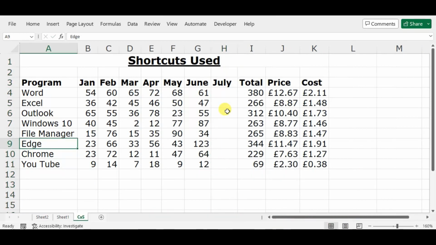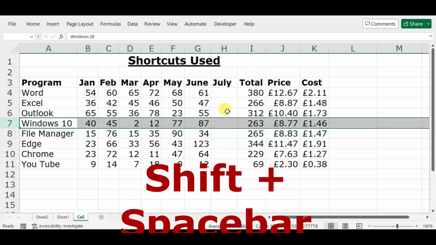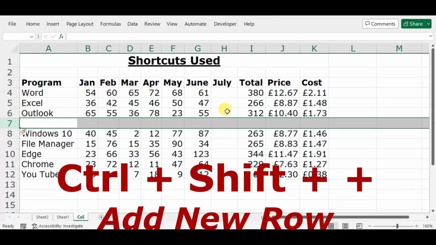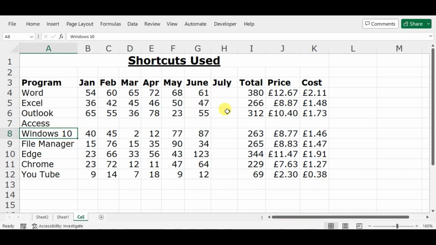Equally, let's say we wanted to add a new row in here. Of course, normally we would add something to the bottom and that would be fine. We would just carry on with that. But if we wanted to add something in between, this is where we would be inserting a new row. So same process as before, but this time it's a row. So I'm holding the Shift and Spacebar, select a row, and now it's Control, Shift, and plus sign or equals. And that adds a new row where you can fill it in then. So that is adding a new column.